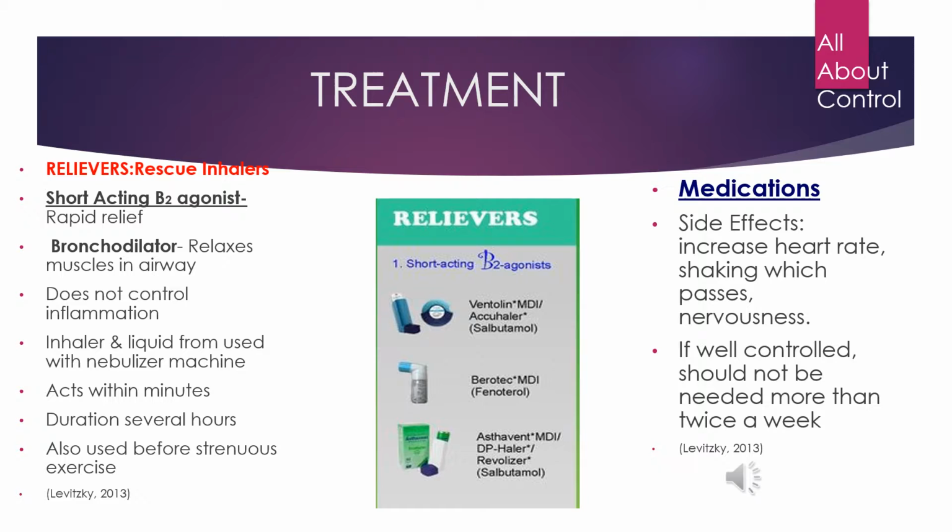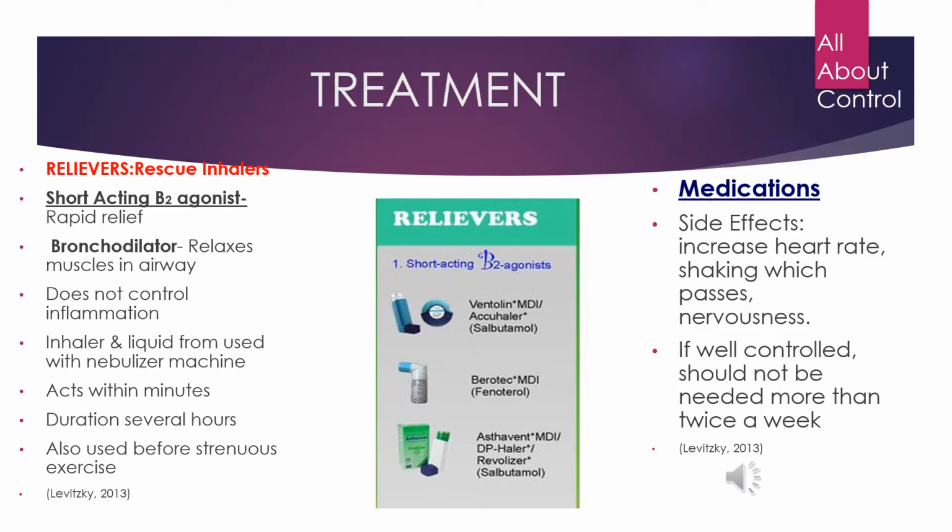The inhaler is most convenient because you can carry it with you anywhere you go. A nebulizer is another form of a rescue B2 agonist, and most people use those at home because you have to use an electrical source to plug it in, but it is efficient, and it is classified as a B2 agonist for rapid relief. These rescue inhalers can also be used for those who have exercise-induced asthma, and this prevents an asthma incidence.